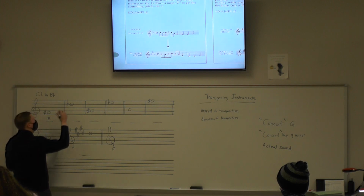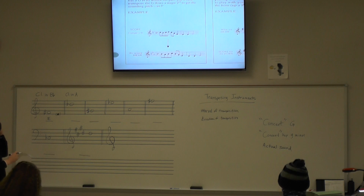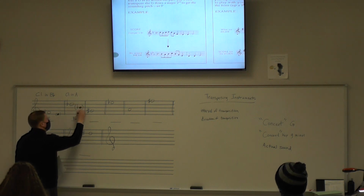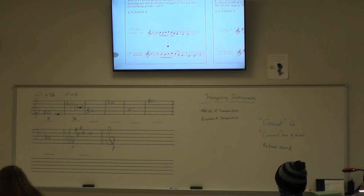The next one, I have a notated D flat. And I need to know what pitch will actually sound when a clarinet in A performer plays that. Okay, it's going to be B flat. It's going to be this one right here. And how far lower than the D flat is the B flat? A minor third. That's the interval of transposition for the clarinet in A. It sounds a minor third lower than written.